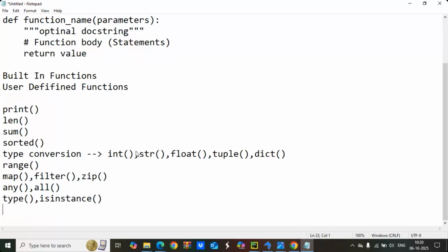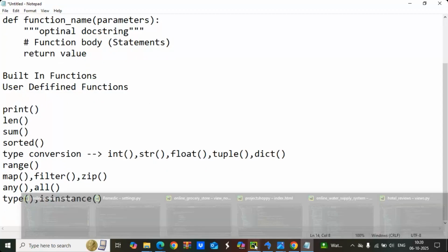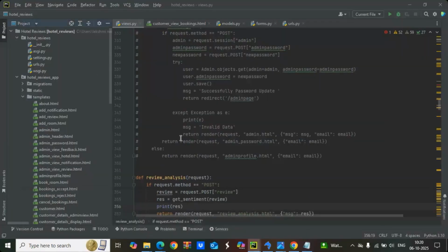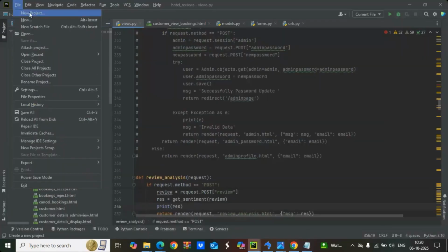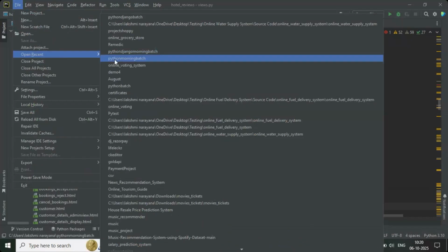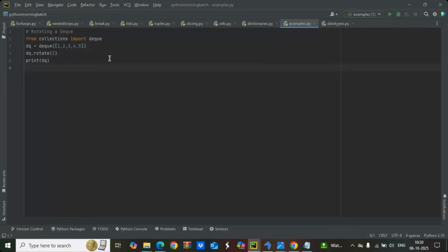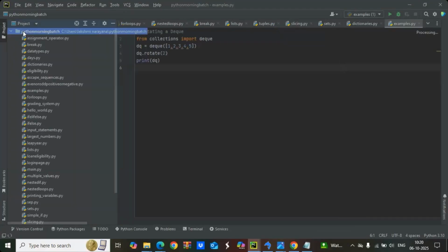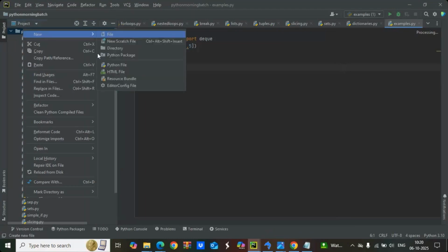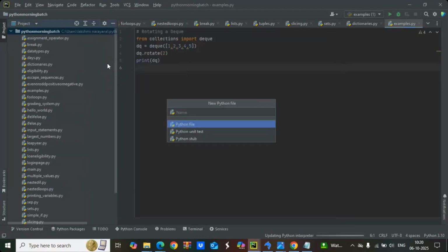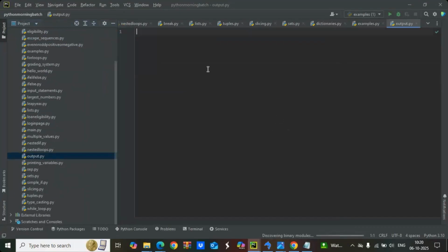Okay, firstly we can see a simple example with print.